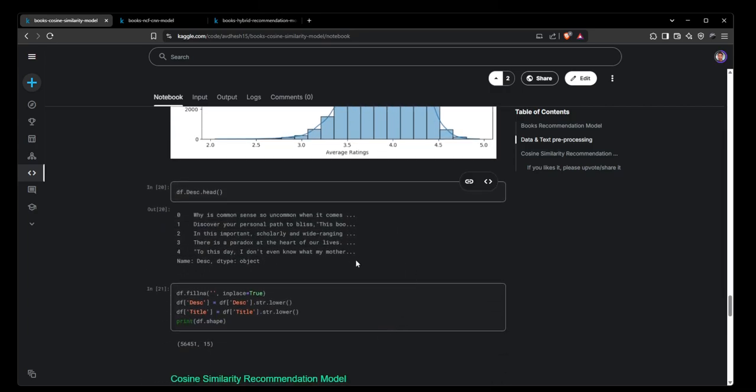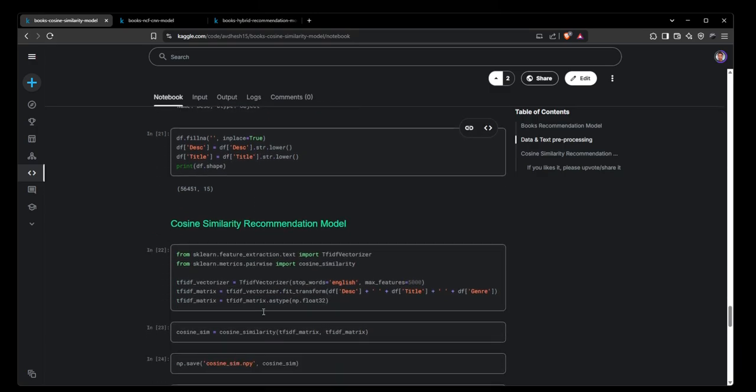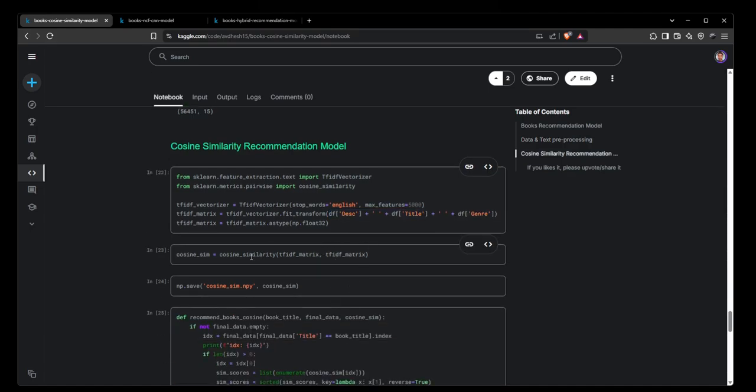Then I started working on the description column and filled null values with empty if any were left, and then converted the description column and the title into lowercase letters, and finally combined description, title, and genres so that it will be very similar to the content of the file and easily recommended by the cosine similarity recommendation model. So I passed this through the sklearn library's TF-IDF vectorizer.